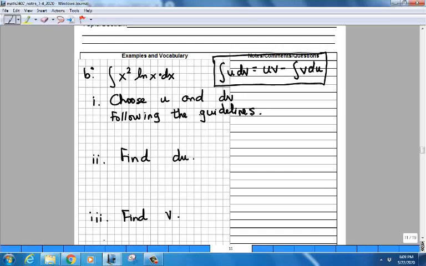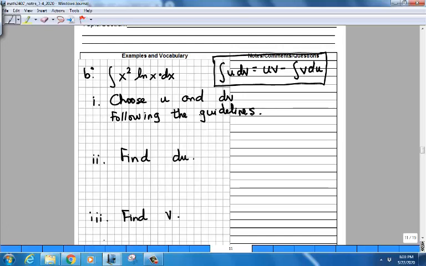All right, so remember, you want to choose u so that the derivative of u is simpler than u, and you want to choose the dv so that you can integrate it, because you have to integrate the dv in order to figure out what v is in the integration by parts formula. All right, so let's see what looks like a good choice there for u and dv.